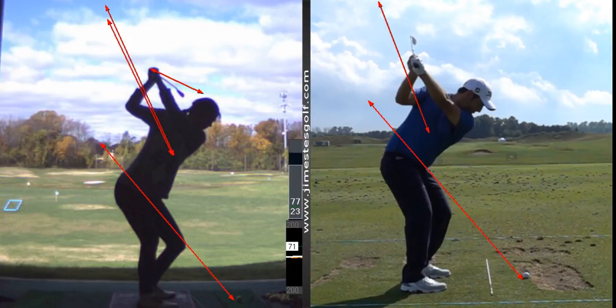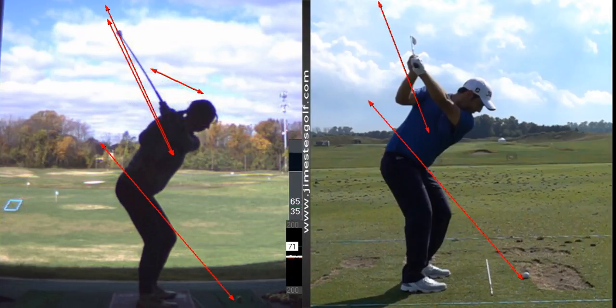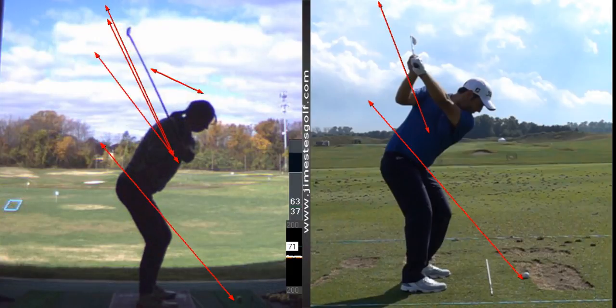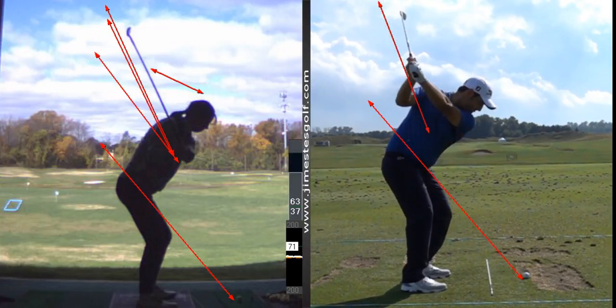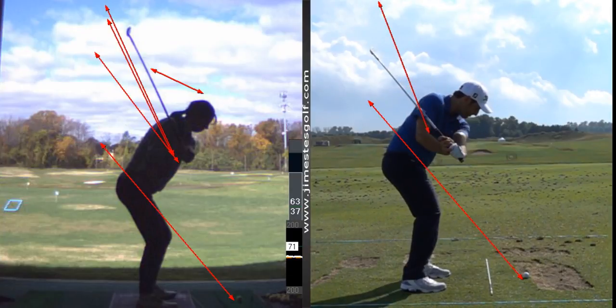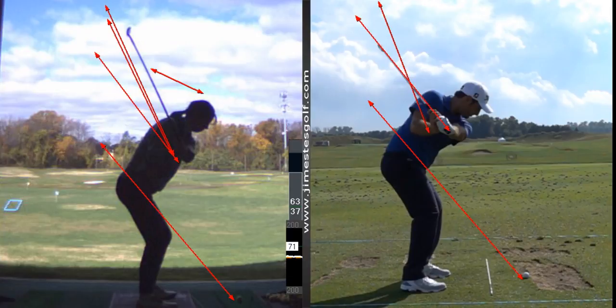Now, when you change direction in your downswing, you drop the club. Instead of coming down on a little bit of a shallower plane, you come down on a steeper plane, and I'll explain that. When he takes the club back and sets the club, he sets it on that angle. When he starts down, the club shallows out. Now what does shallow out mean? It means the angle of the shaft gets flatter, on a more horizontal plane. Does that make sense? Yours doesn't really do that. That's why you can't hit a draw. And that's what we're going to change.